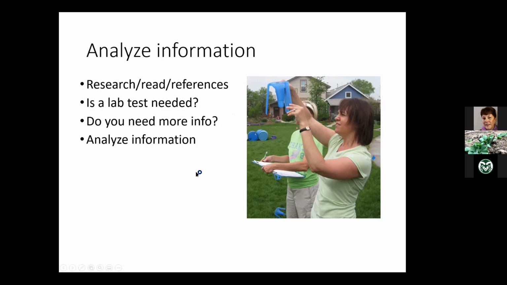Do you need more information? Make sure that you have contact for your clients so that you can ask them questions and see what's happening. And then analyze the information. As master gardeners, and I know that not all of you are master gardeners, but as master gardeners, our job is to give out research-based information, and we give our clients all of the information and let our clients make the decision.